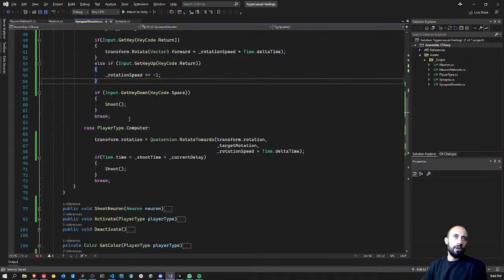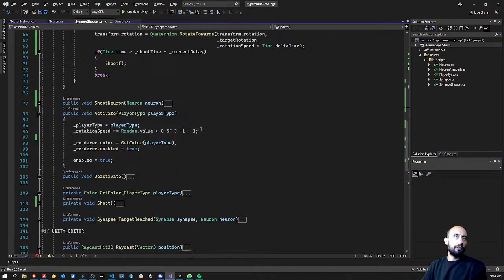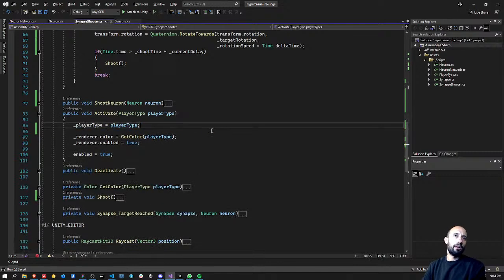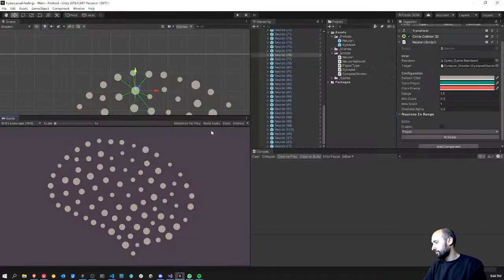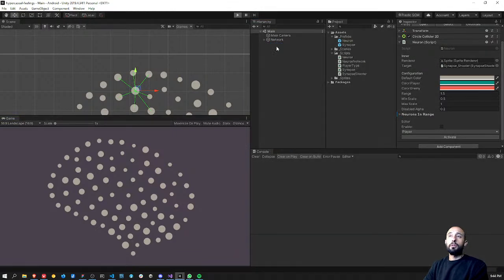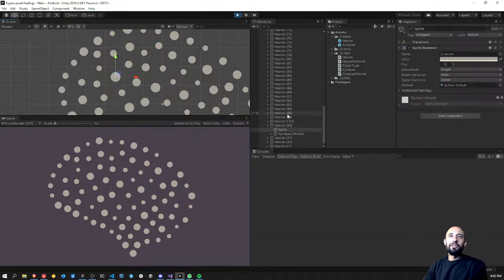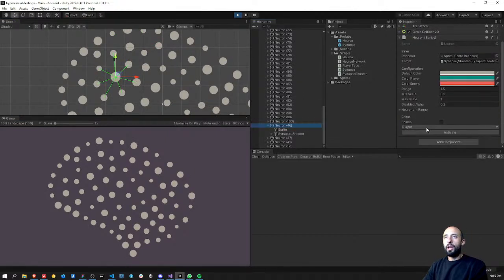Okay, and then I have the space. This one I don't want to be a single one. Okay, and when I activate, so this was like a random thing. So I'm doing the player. Yeah, okay, let's see. Let's see if it makes sense. And I still need to test this on mobile, because it might not make any sense on mobile. Let's see. Okay, so neuron, I'm going to activate with the player. And now I press enter.